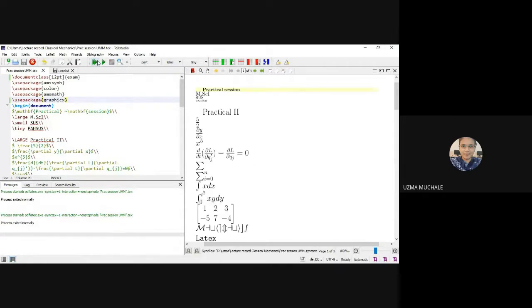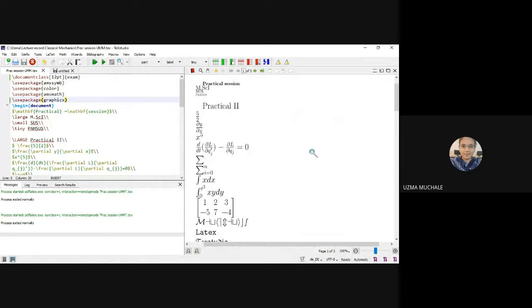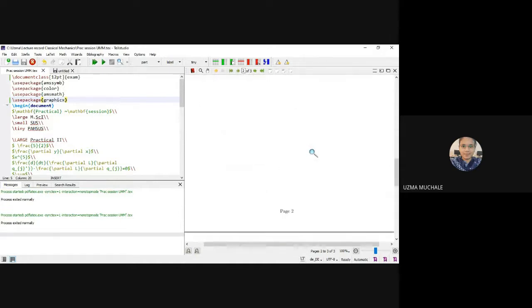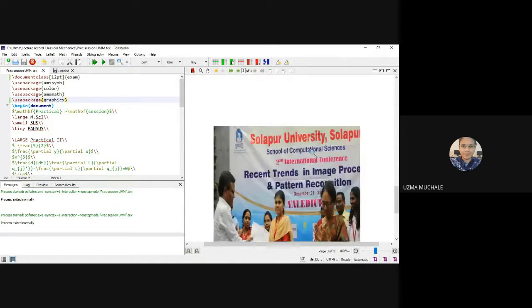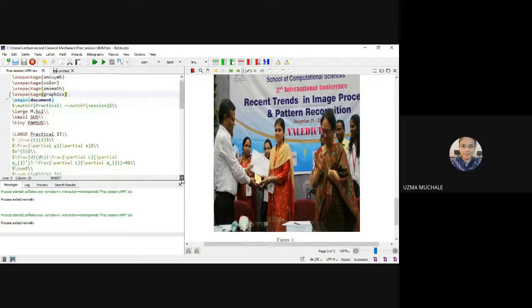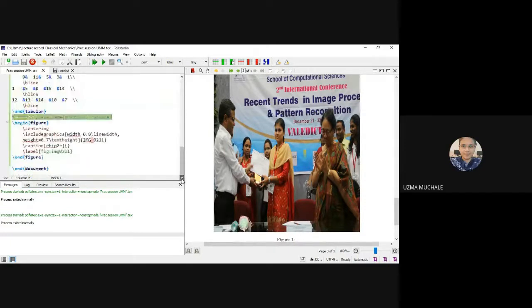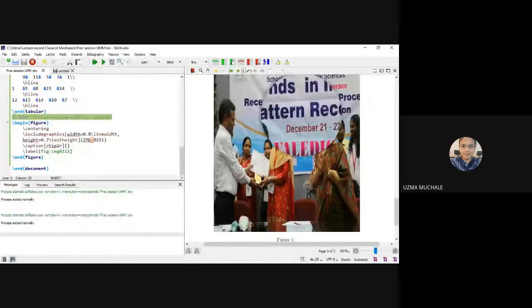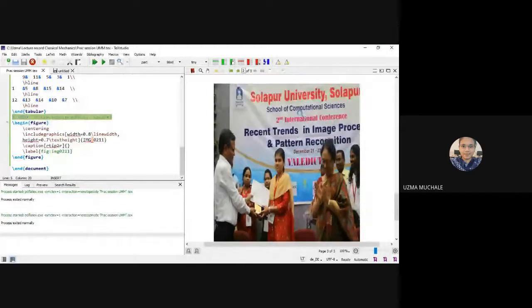No doubt, it shows exited easily. So right here you can see the image is now generated here. Display का image. Yes, actually it was a conference, recent trends in image processing and pattern recognition. It was held on 22nd December. So this image here, you can view the name also.